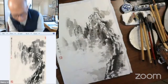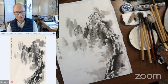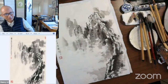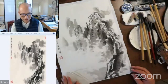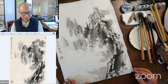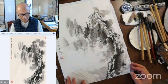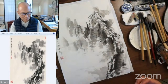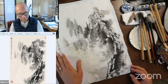Actually, you can use your phone to see the painting better, like a mirror, or a small thumbnail, so you can see the problem, the composition, better in a small image. That's one way. Sometimes people use a mirror to see it, for the same reason. Because when you keep painting on details, you have to see it from a fresh angle.